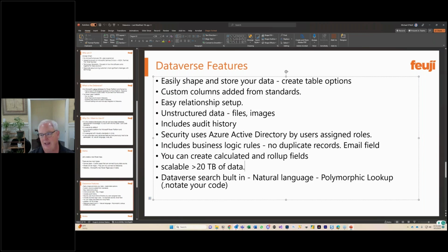It uses the natural language engine, and what this allows you to do, when you're programming, is notate your data in dot notation. So I could put table dot record dot the row that I'm looking at, and it will automatically use that lookup to know exactly which piece of data in the system you're trying to pull out. That's a huge, huge feature. If you're new to coding, that's a massive benefit. It uses this object structure that just makes it 1,000 times easier to find what you're looking for. This is really critical in the whole search schema. So again, if I was doing this in SQL or Oracle or whatever, I'd have to build all this search criteria. It's already there with Dataverse. It's already plugged in and it's ready to go.